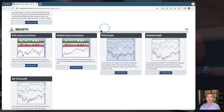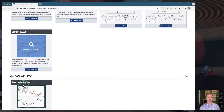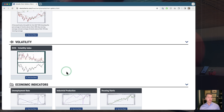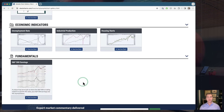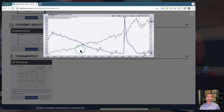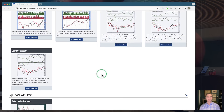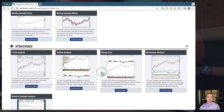We get into a whole bunch of other groups: mutual funds, bonds with a multi-view look at different yields, and some very interesting breadth charts. We've got breadth for the NYSE and NASDAQ — advances and decliners — and a multi-panel look at breadth across the NYSE, NASDAQ, and S&P 500. This one shows the percentage of stocks in the NYSE above their 200-day moving average on top, and above their 50-day moving average on the bottom. There's also a classic VIX chart, and then some higher-level economic indicators: housing starts, industrial production, employment, and unemployment rate — things you might not even know we chart on StockCharts.